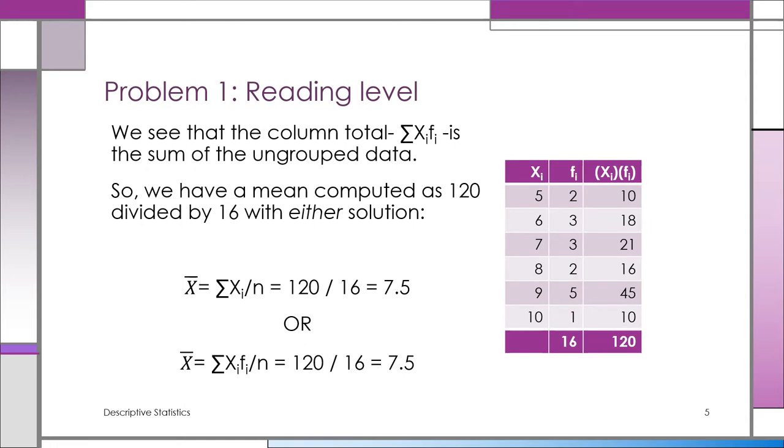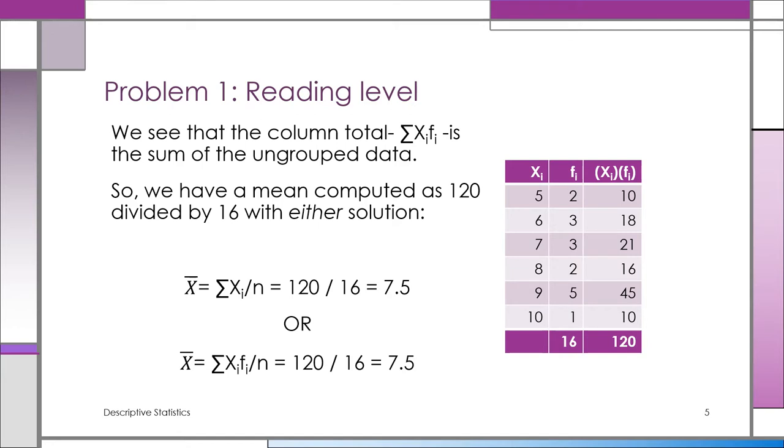Let's compute the mean for grouped data. The formula is right there on the bottom. The sample mean is the sum of the xi times its frequency, divided by n. In other words, what you have to do now is have a new column called xifi. So we have 5 times 2, which is essentially the same as saying I had two 5s, adding them up, 5 plus 5. Instead of doing 5 plus 5, I say two 5s is 5 times 2, which is 10. There were three 6s, which is another way of saying 6 plus 6 plus 6, that's 18.